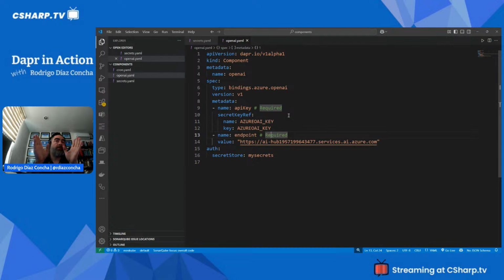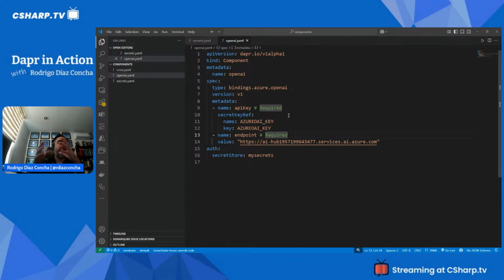So, in other words, you're referencing the secrets component in this other component, which is the binding for the OpenAI large language models that are running in my Azure AI Foundry account, right?